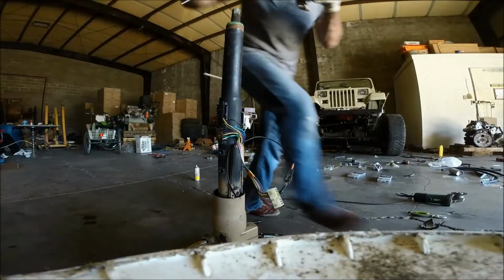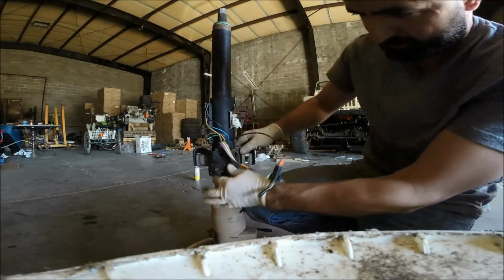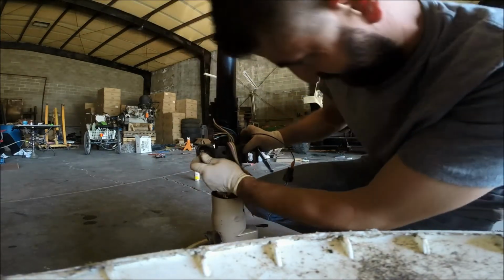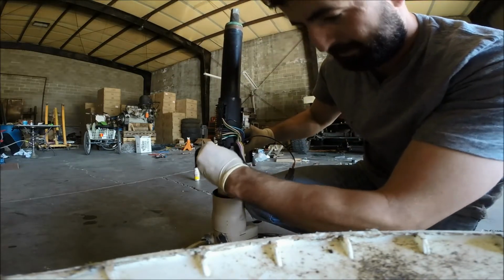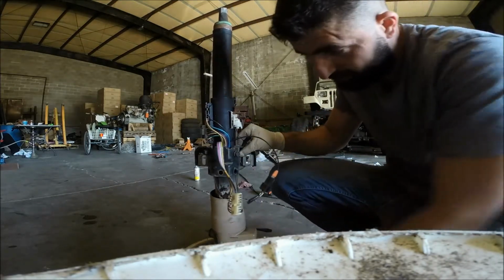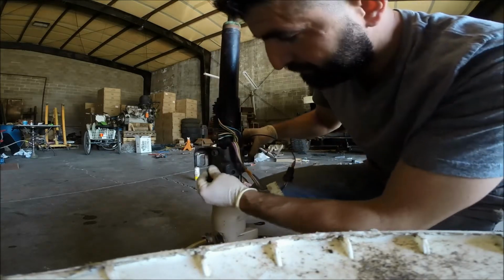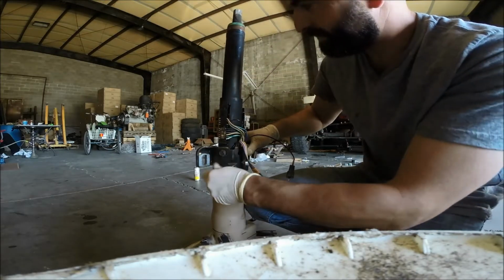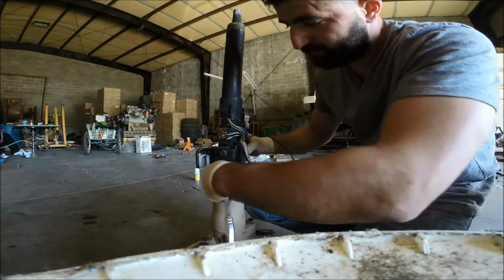There's the other one. And we'll see if it bolts up. And sure enough, it does. Well, it does look like it. Let's see, it does. And yes, it does, the bolts line up just fine. So far, just very, very minor modifications. Cutting the top and replacing the bracket with the original one off the YJ.